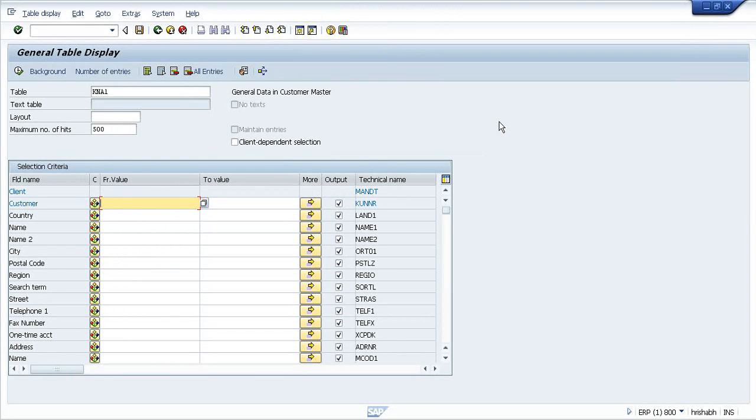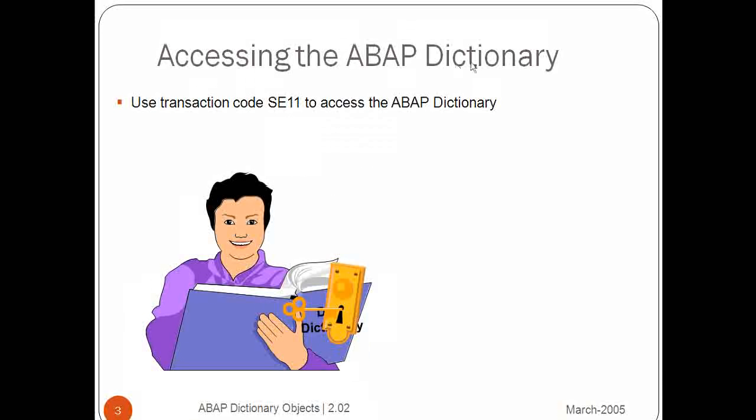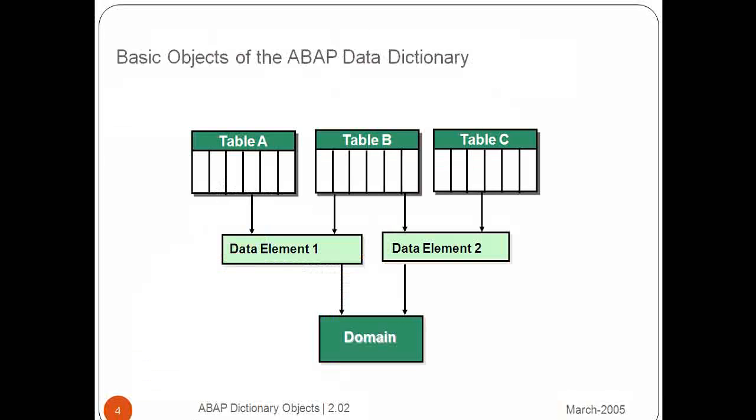If there are 10 options, maybe we can go through all 10, but sometimes we'll recommend or cover only 3 to 4. You can go through the slides or the books for knowledge or exam purposes, whatever it is. Okay. So the transactions are SE11, SE12, SE16, SE16N. Various kinds of transactions are there.